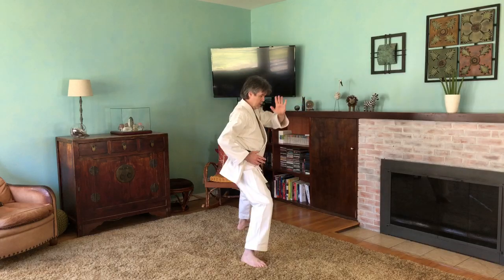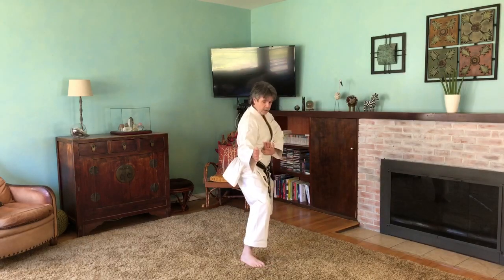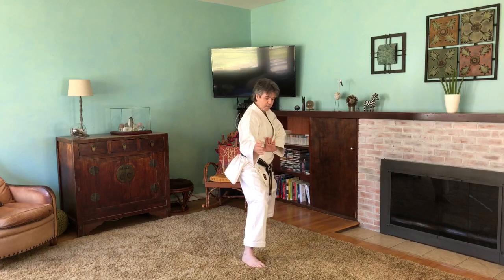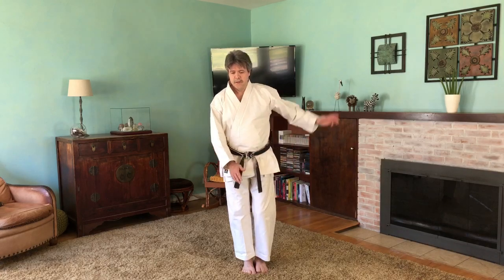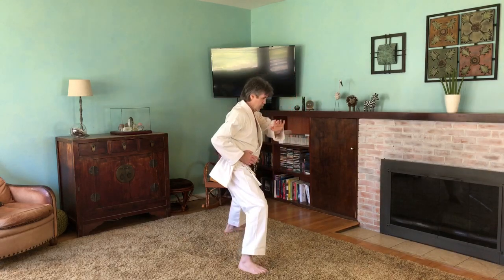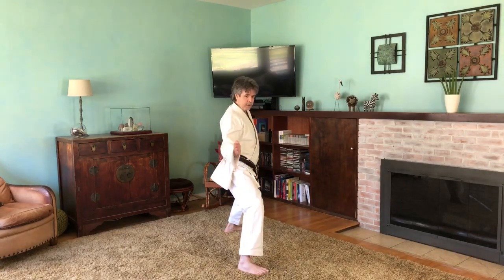A lot of people step and they turn sideways. Really, this thrusting motion, the first move, is supposed to be this way, like a spear hand thrust into the opponent. I see a lot of high level people on YouTube, different styles, teaching this. It's the same move as in the nipapo too. What happens is they turn this way and now the arm goes like this, like I'm hitting with the back of my hand.